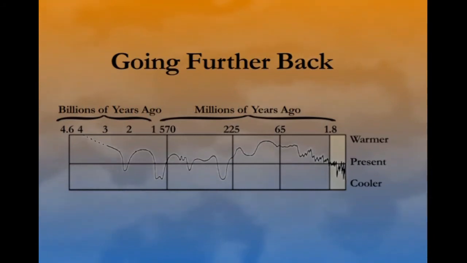So as you go back in time, into times tens to hundreds of millions of years ago, and here we're getting into the age of the dinosaurs, it was probably a lot warmer. How much warmer? I don't know. We can't really pin that down, but warmer. Significantly warmer. I mean, there's evidence of tropical-like fossil vegetation found in what at that time were continents that were in the Arctic, for example. So the Earth was considerably warmer at times in the past, at times tens to hundreds of millions of years ago during the age of the dinosaurs.